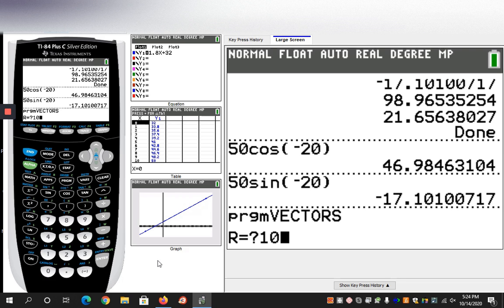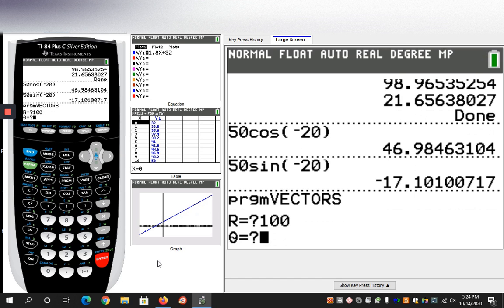Let's make that 100 meters per second. Let's talk about a plane flying, say, due north. So its magnitude would be 100 meters per second. If you're flying due north, what would you make the angle? Well, if you use our standard coordinate system, we'd be flying at 90 degrees. So we'll make that 90 degrees.